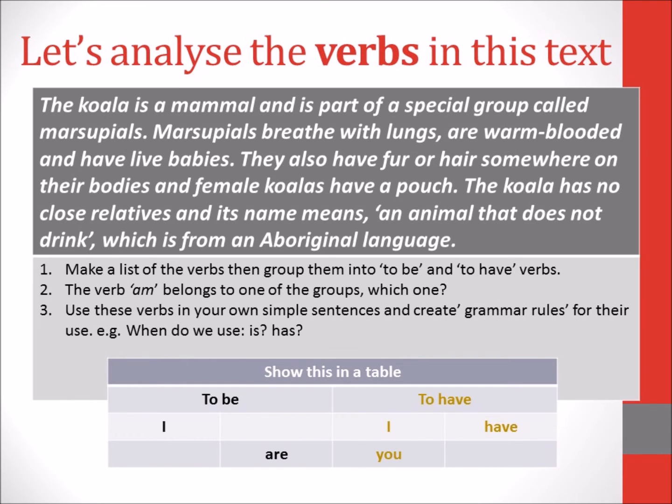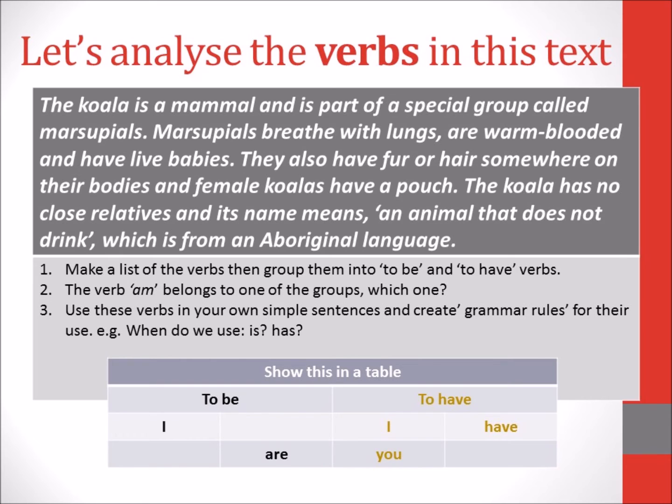Looking at the being and having verbs in this text, you can see that there are the verbs are and the verbs have. Now the rule is, of course, that if we're talking about being, we're going to talk about I am and you are. So in that case, being is going to be the am and the are kinds of verbs that are used there. When we talk about having, it's I have and you have.